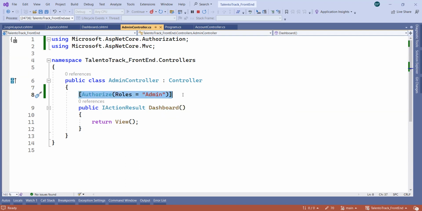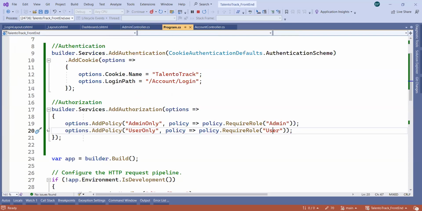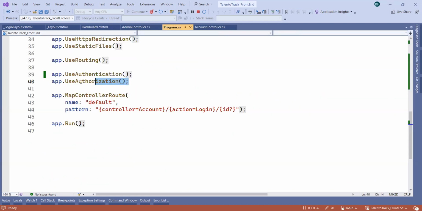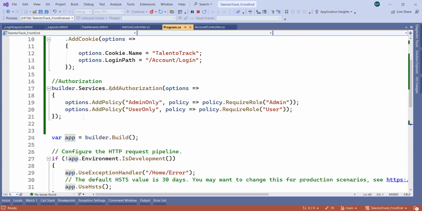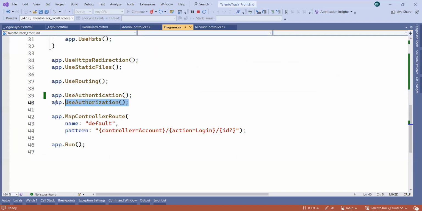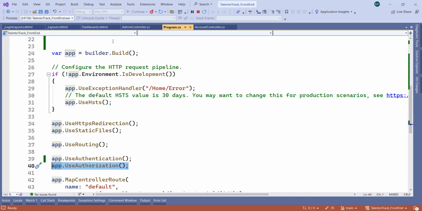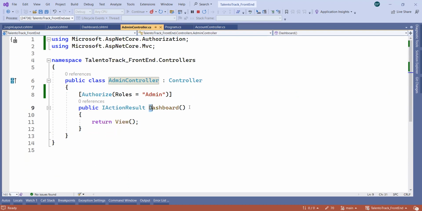If I add this attribute here, then you cannot access this page without login. This is the meaning of the Authorize attribute. And in the program.cs file, you have added one more line, that is UseAuthorization. You have added the middleware and you have started using it. If this rule is in place, then in the controller, whatever action methods have this attribute will not be accessible without login. That is called authorization.